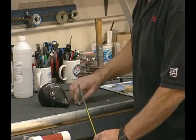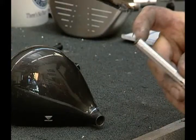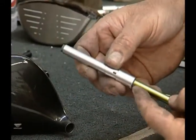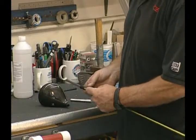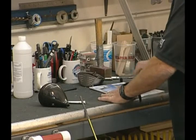It's important to dry fit everything first to ensure all the clearances are correct. First, you want to see where the shaft will hit at the end of the sleeve, and where the paint line is going to be. You want the ferrule to stop at the paint line. After making sure everything fits, mix the epoxy.